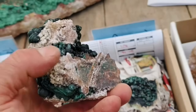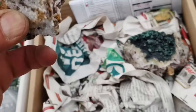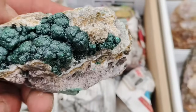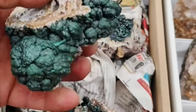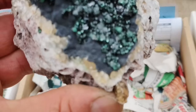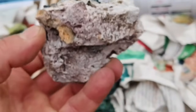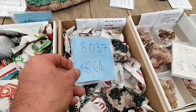Okay, can I do a 360 with my hand just to go? It's all round. It's all over. That's a beautiful specimen right there. There's 3 of them. It's a little bit more botryoidal. Here we've got one where basically the hematite formed a solid iron layer above the druzy and beneath the malachite. It's gorgeous. Nice contrast. This flat here is going to cost all of $64. That is for flat 37.